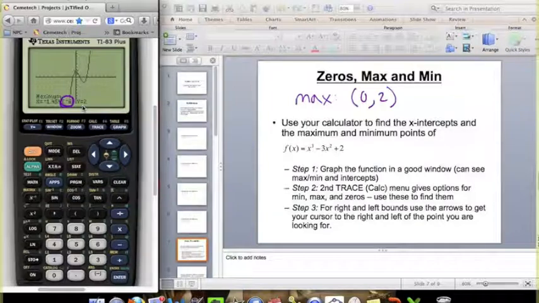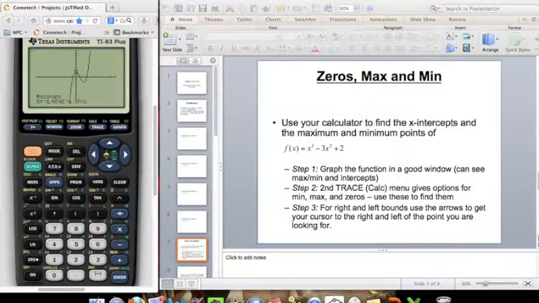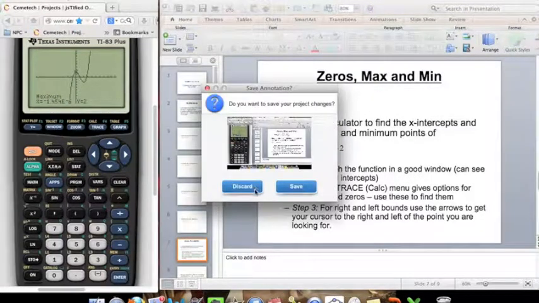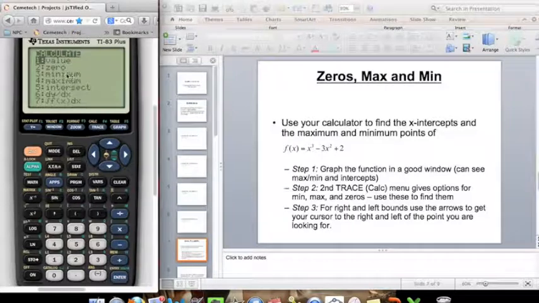So then as I'm tracing along my graph, going down from the hill, I'm going to cross the x-axis again. So the next thing I'm looking for is another 0. So then I go back into the calculator, into that same menu, second, trace, and I'm going to choose 0, since that's the next thing I come along. When it asks left bound, the little blinking cursor is already on the left of that second crossing, so I don't need to do anything about that.